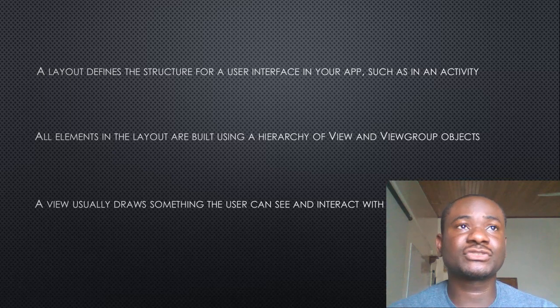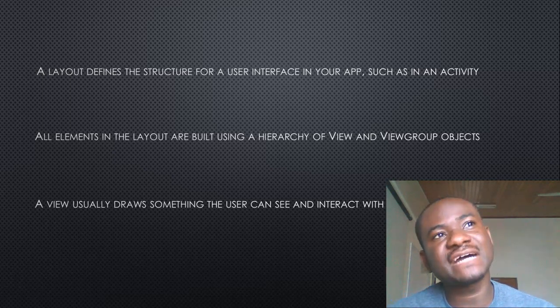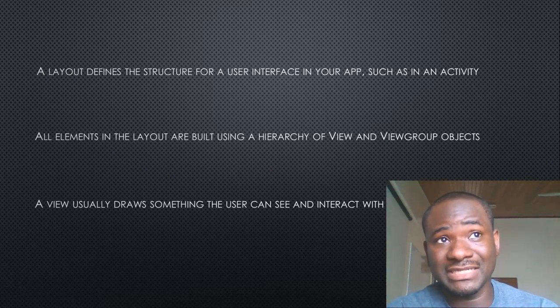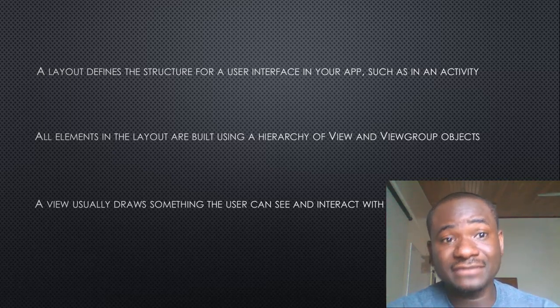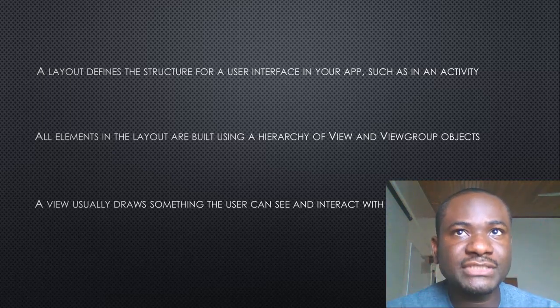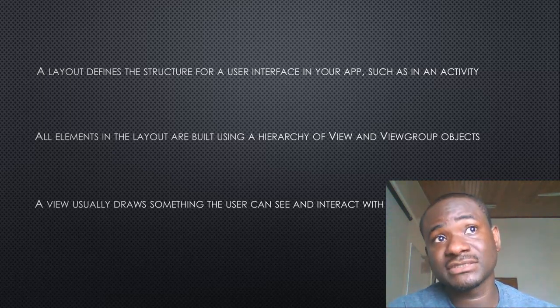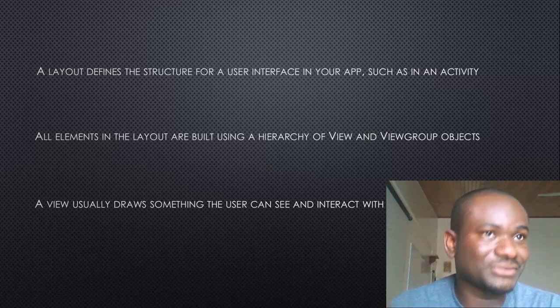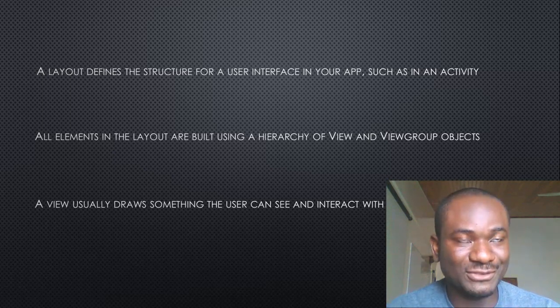So in developing your Android app, you're going to be using a lot of views, and all these views have to be arranged in a certain way, they have to be structured in a certain way. And that brings us to actually using the layouts. That's why I said the layout defines the structure for the user interface in your app. So when you arrange the views in a certain way, we call it a certain layout. Arrange it in another way, we call it something else. So that is what we're going to be looking at right now.